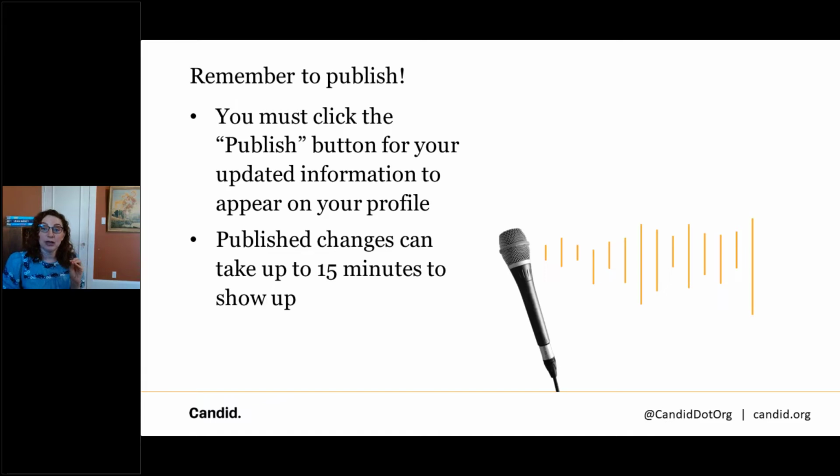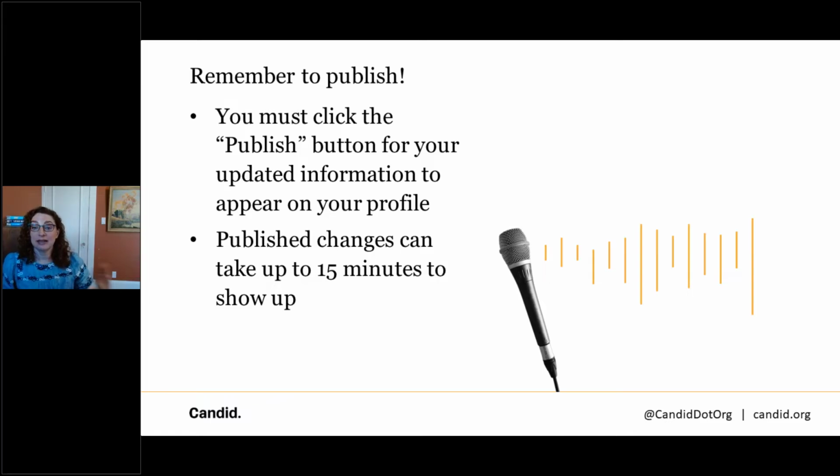The one final thing I want to point out to you is that once you contribute information, you do need to publish it. And this is a step that may not seem entirely intuitive. It should be in the experience once you claim your profile. But I just want to note for you that sometimes folks want to take their time to edit. Sometimes they want to invite other colleagues in the organization to become a manager. And if you've been approved to be a manager, you can easily invite others. You just click an add a manager button and provide an email. So if you're taking your time to contribute the information, then you can hold off before publishing. Once you're ready, you should publish, right?